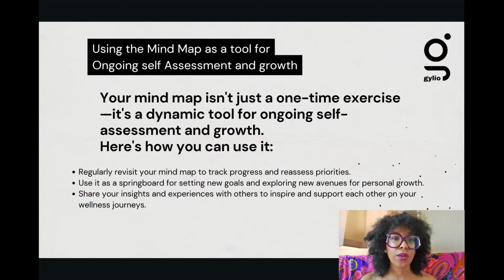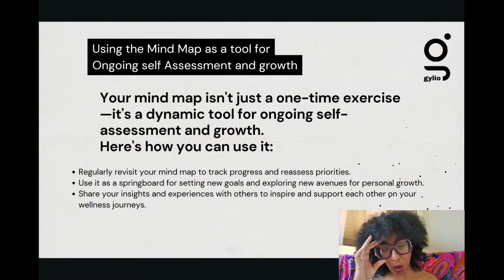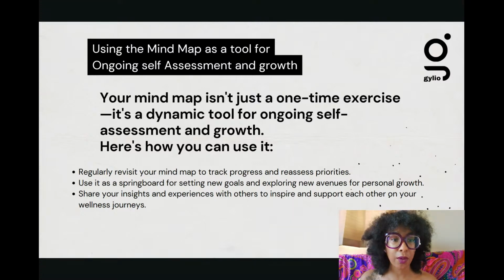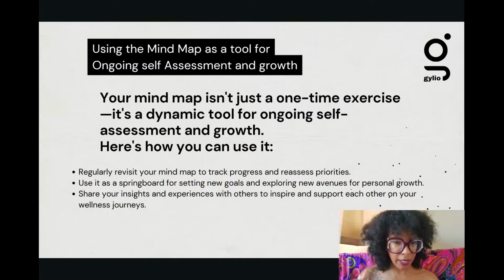All right, so using a mind map as a tool for ongoing self-assessment and growth. Your mind map isn't just a one-time exercise, it's a dynamic tool for ongoing self-assessment and growth. And here's how you can use it. Regularly revisit your mind map. So after a session, after you sit down and write all of those things out that you want to be, that you've been made aware of, make sure that you are tracking the progress and reassessing those priorities.